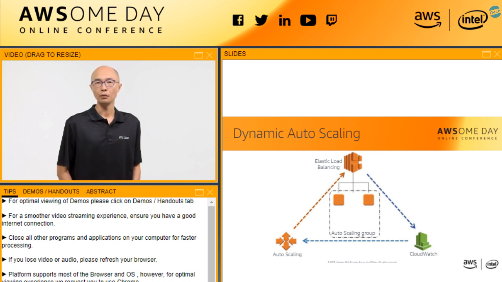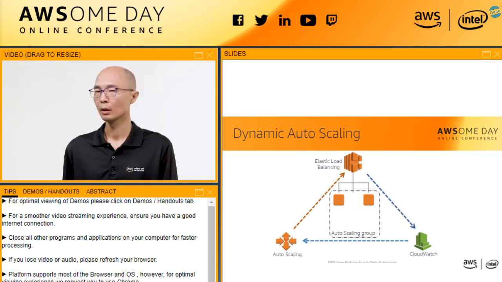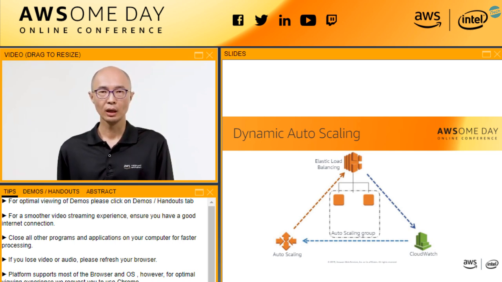For example, if you are monitoring CPU utilization of an EC2 instance using CloudWatch and have an alarm set to trigger if the utilization is above 60%. If the alarm is triggered, CloudWatch will execute the autoscaling policy to add one or more EC2 instances to the autoscaling group. Autoscaling will inform ELB to register the new EC2 instance and start sending requests to it. The same principle applies for scaling in.